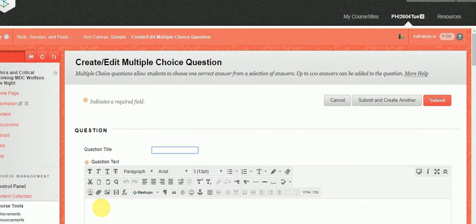And so it's multiple choice, and what I'm going to do is just type in a simple math equation. Let's see, 2 plus 2. I'm sorry, it's an equal sign there.